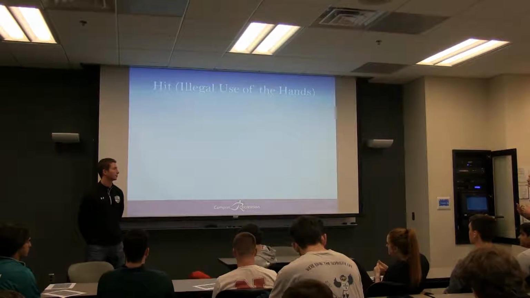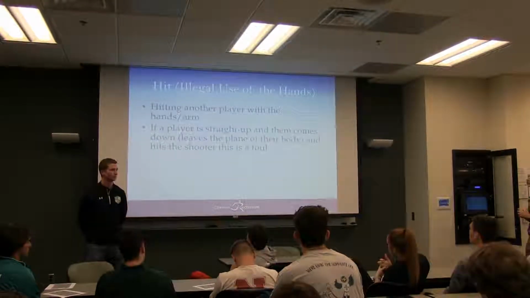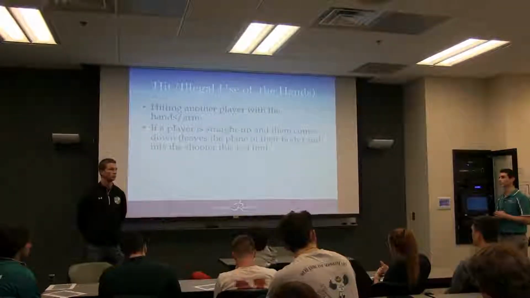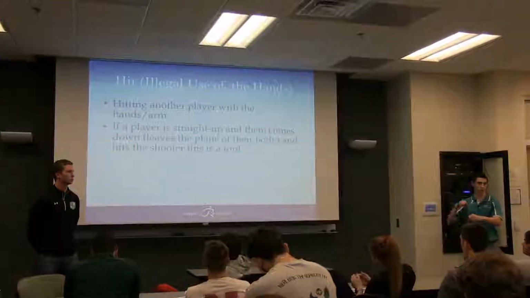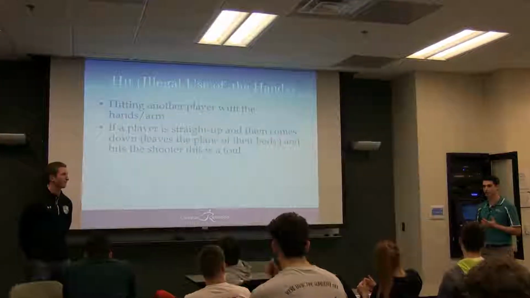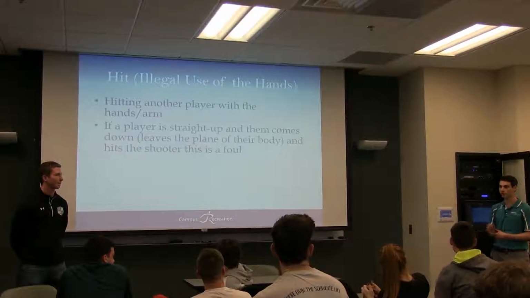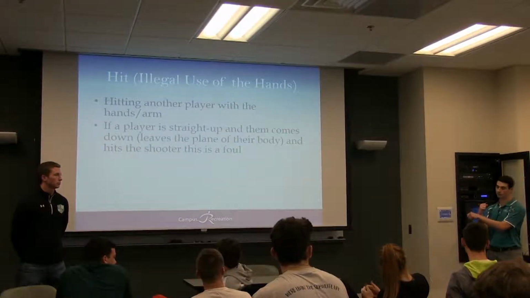So first one is a hit. This is one that when in doubt, when you're going up to the table, you can always go with a hit. If it looks like he pushed him, but you forget the push, or it's a hand check and you forget the hand check mechanic, just go with a hit. Okay.